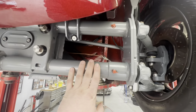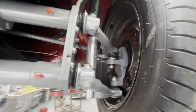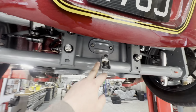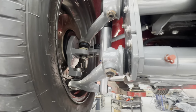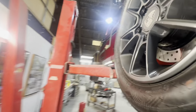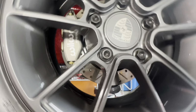We've got a Limebug beam and drop spindles in here. It's pretty kind of standardish setup. We've got adjusters to adjust the ride height, and the spindles drop it 2.5 inches as well. We've got a rebuilt and detailed steering box. Brake wise, we've got these nice Wilwood brakes on here, again from Limebug.